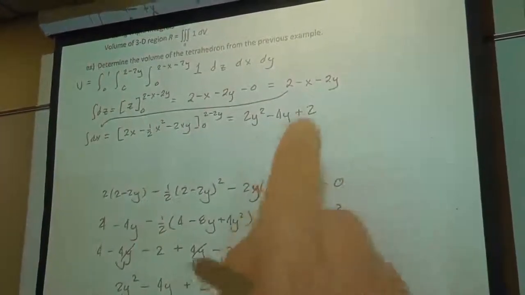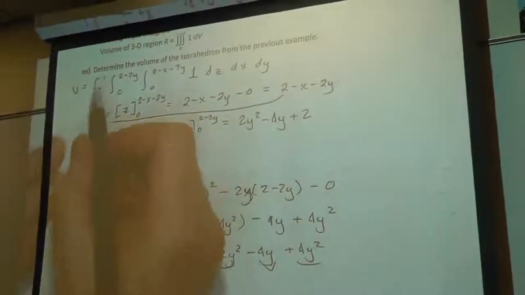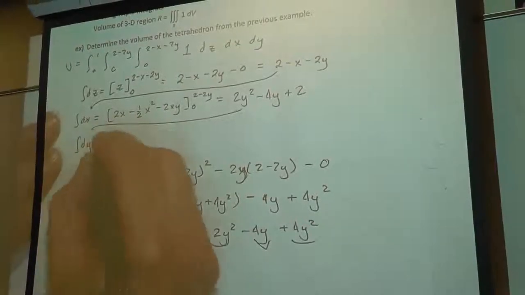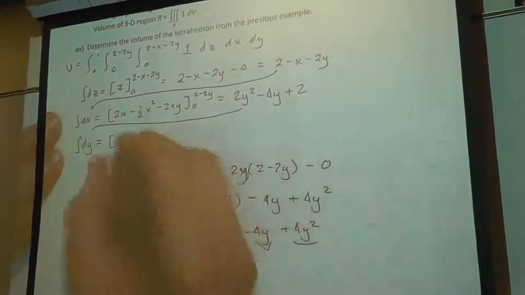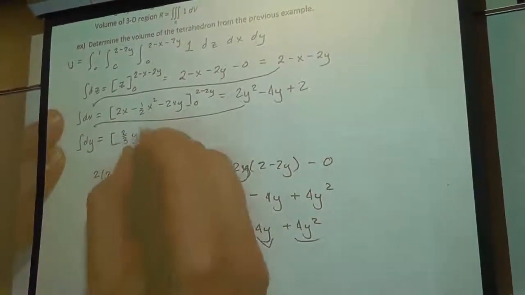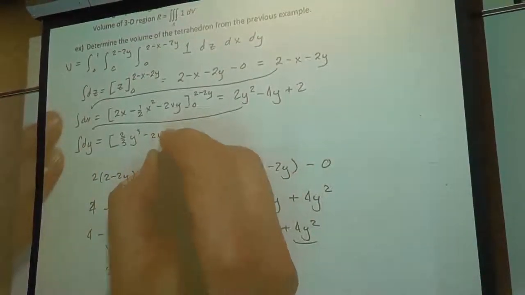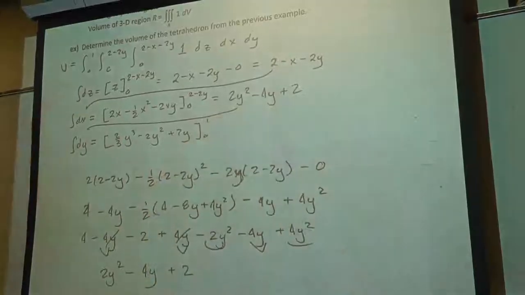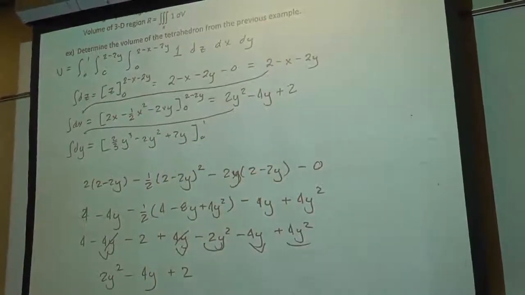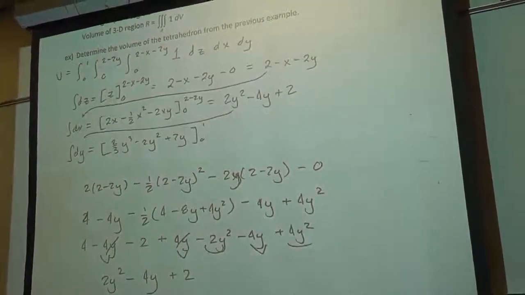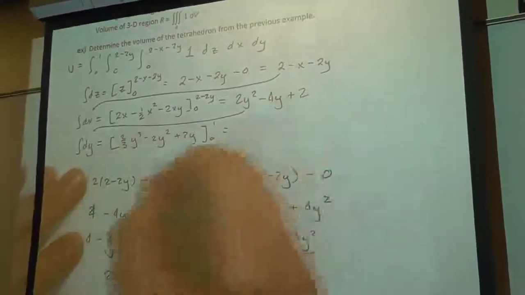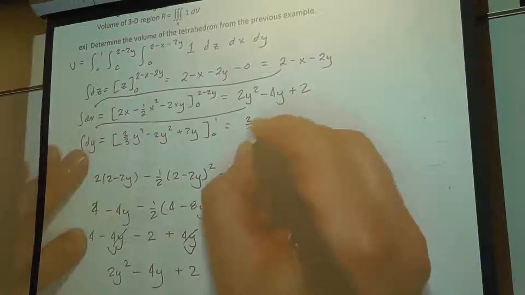So now my last order of integration, and thank goodness the limits are 0 to 1. Integrating this with respect to y is going to give me 2/3 y cubed minus 2y squared plus 2y. And, again, when you're dealing with polynomials, the handy thing about a 1 limit is you get the coefficients. And obviously the handy thing about the 0 limit is it annihilates everything. So when I get these coefficients back by plugging in 1s for all the y's.